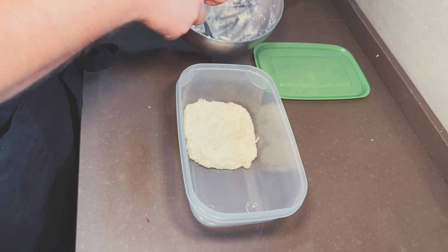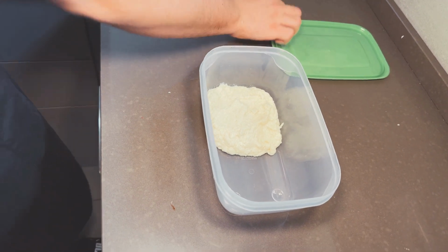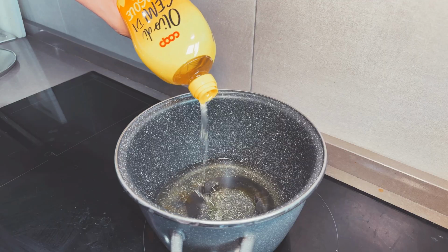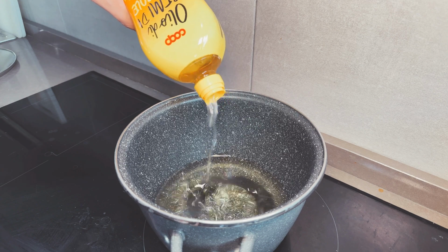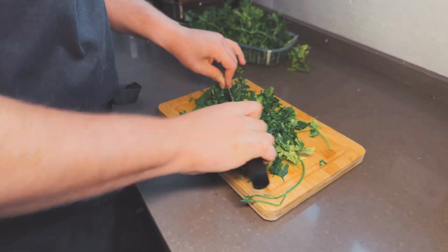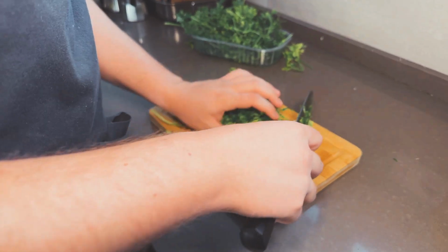With the paste finished, we will store it in the freezer until it gets to a gelato-like consistency. Now for the second garnish, we will do a simple green oil, or so I thought it would be simple, because I was a bit stupid and almost ruined it. The thing is, I did this, and we do it weekly at the restaurant where I work.